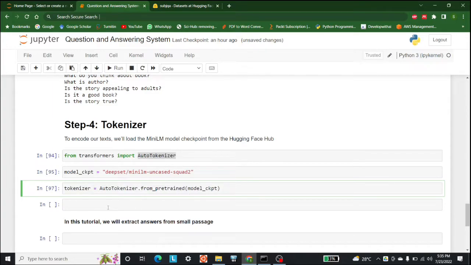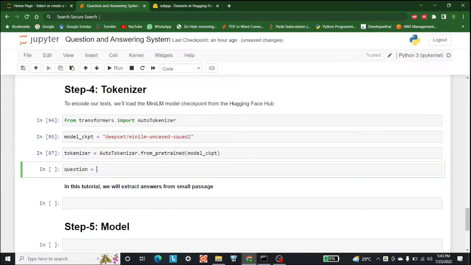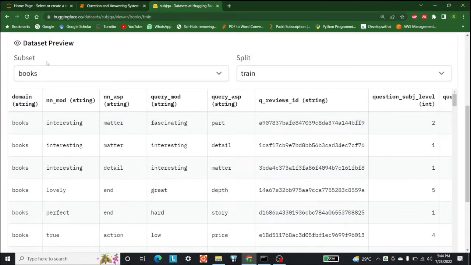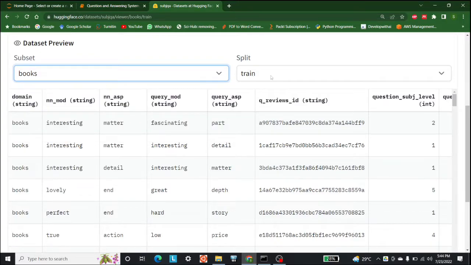Now we can ask it a question, but before that we are going to give it a context as well as a question. A question can be of different types. Now we are going to enter a question and its context here. For doing that, we are going to open the SubjQA dataset from here, and as we can see, we are already in the subset books and we are already in the train split.